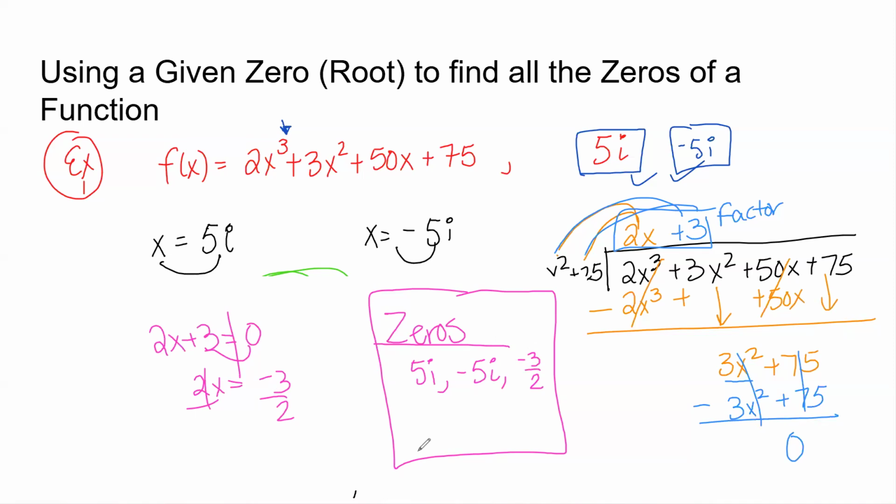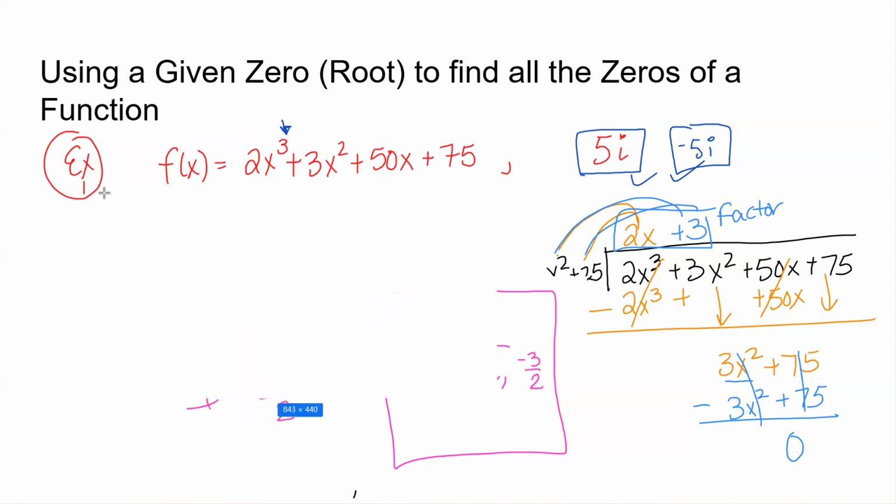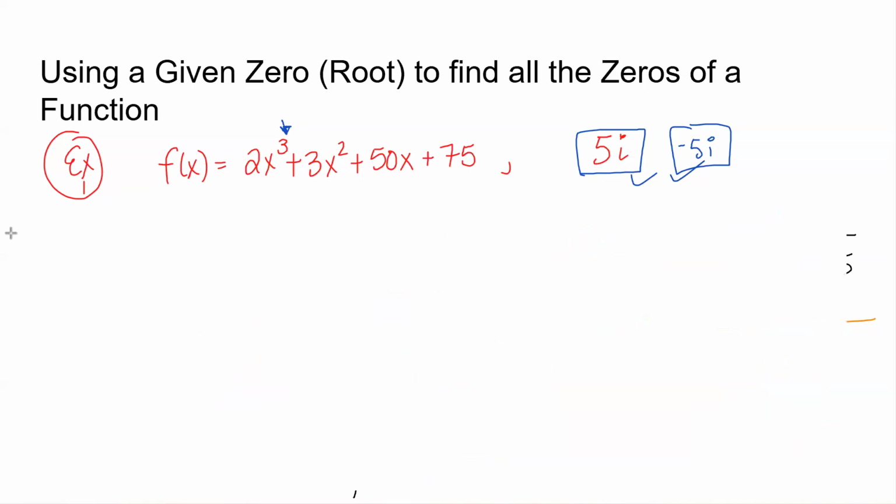Now, that might have been the long way around the bend on that one. Same problem. Again, you would look at what's given. We were told 5i, so we immediately get the other zero of negative 5i. But if we come over to that original function, it is 4 terms, so we could maybe try to factor this by grouping. Let's see. Now, this may not always work, but let's give it a try.